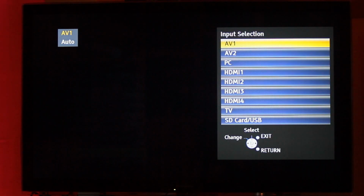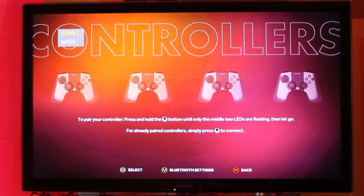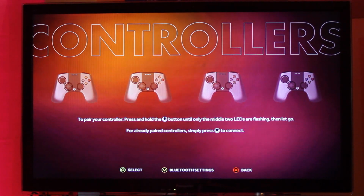Okay, so let's boot this thing up. So I've actually switched the Ouya on. I'm just going to find the right connection. So there we go. Let's boot it up. So obviously the first time you switch on a new one, you go through a certain setup process. You have to create an account and connect it to Wi-Fi, and also pair the controller. So when you boot it up now, the controller's not actually switched on, so I'm just going to switch the controller on. As you can see, it says follow the instructions on the screen, so it's just going to pair up. It's actually pretty quick to do this, usually. We'll see how we do now.